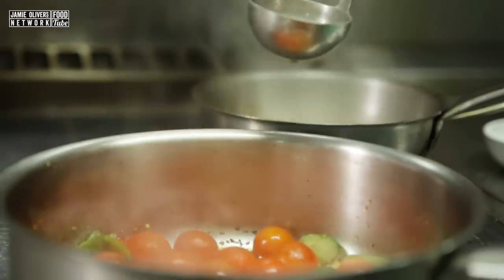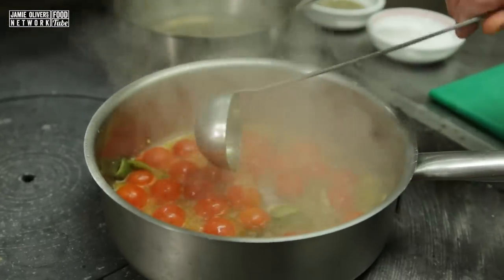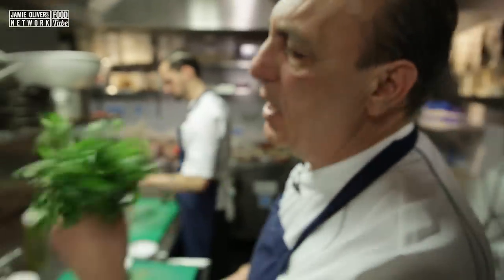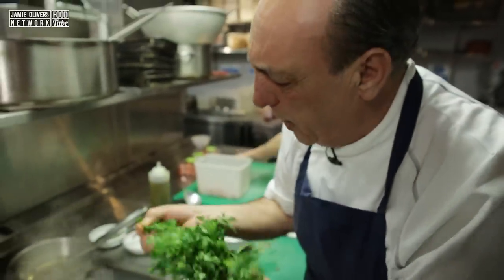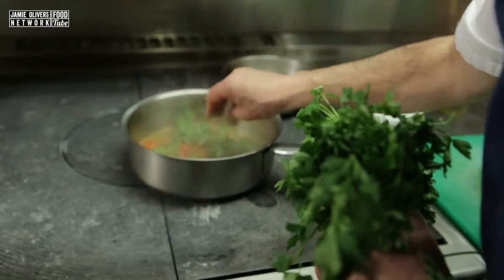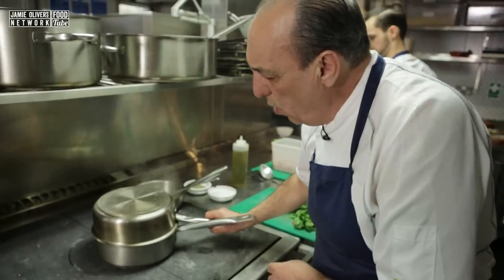Right, I got some stock here. But if you don't have a stock, hot water will do it. About three ladles of stock. Oh my, my. Right, I want to get this lovely parsley, look at that. You don't have to do it so simple, the way I'm cooking. Just lay them on top. Season a little bit. And now I'm gonna cover. Why? They get the lovely, lovely flavor together. At this stage, it's about a minute, half minute.